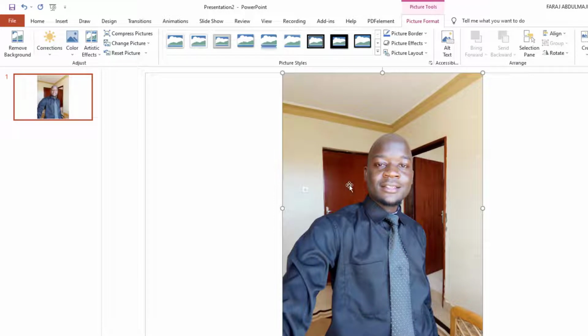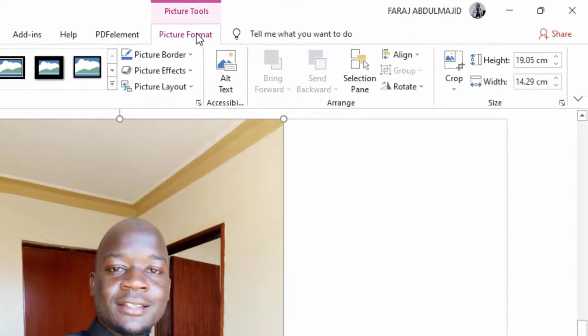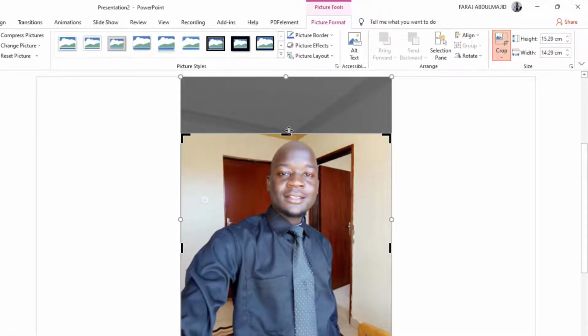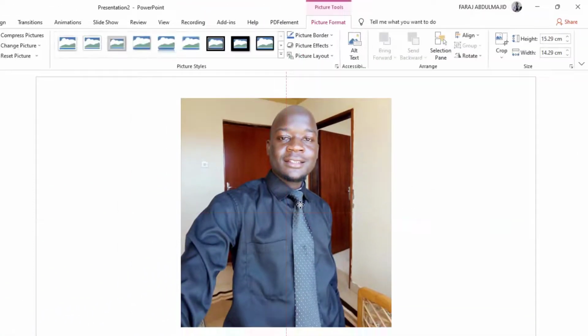You know, we have to remove all that background. This is not Photoshop, but using Microsoft Office PowerPoint. This, as you can see, is our image. We can crop it if we want. Let me start by cropping it. Just go to the format picture tab, and then on your extreme right you'll see crop over here. Click on crop and then select the area that you want to cut out of the picture. When you're done, just click anywhere outside and the picture will be cropped.